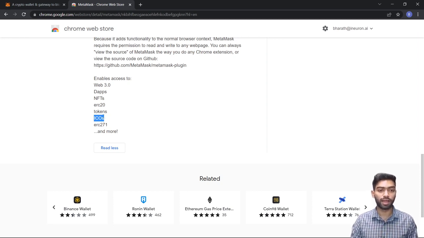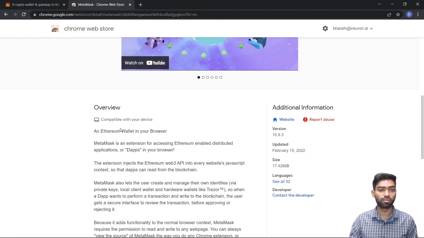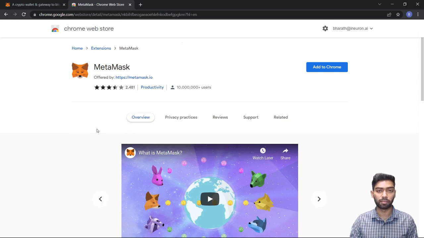Similar to that, anybody who is trying to come up with a new idea in the blockchain space who wants to get some kind of funding can raise an initial coin offering, and they can sell some of their cryptos and divest some of their cryptos to the general public in exchange for money. Then apart from that, we also have ERC 721 and many more features available in the MetaMask.